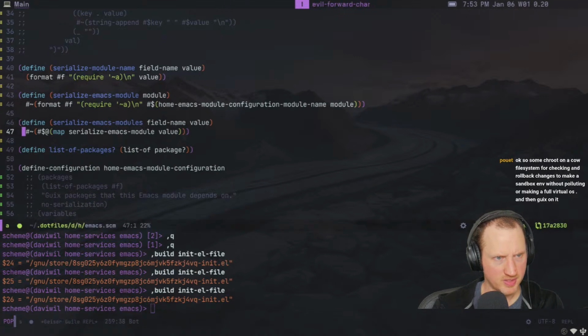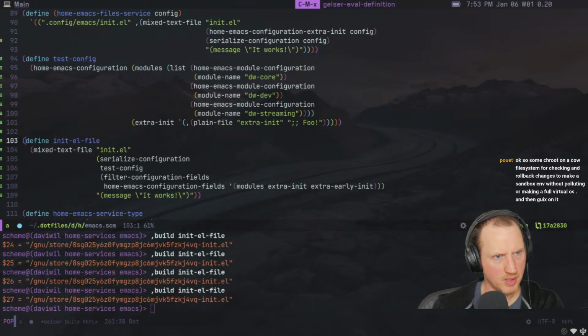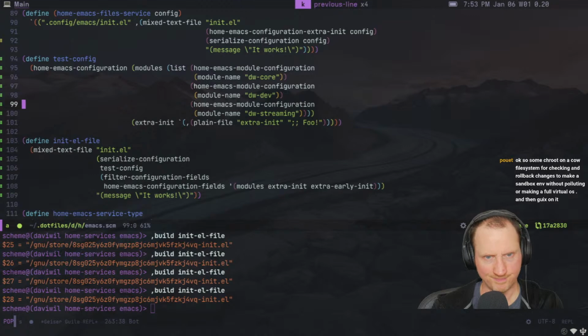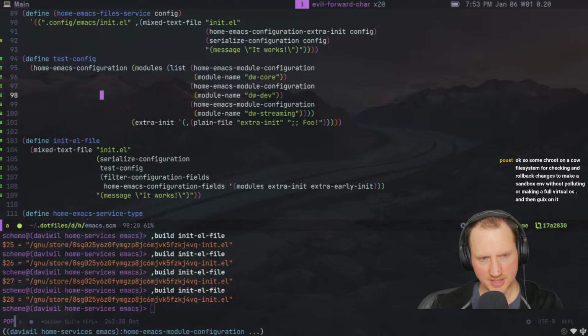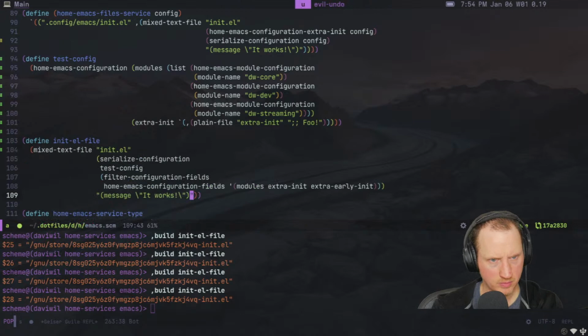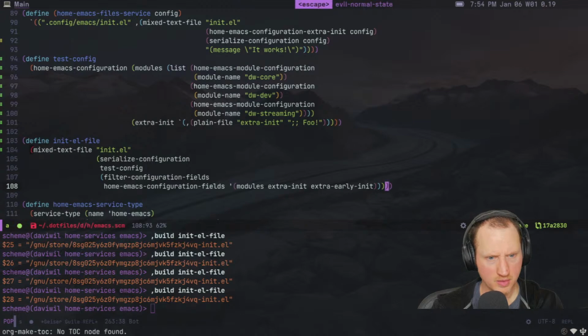Okay, what if I do this instead? Sort of grasping at straws here. Okay, so let's go back and reeval the init file. It doesn't think anything has changed. Maybe I need to... It doesn't think anything's changed because probably the hash of the G-expression or something isn't different. What if I just delete that? What if I delete the string off the end? Because I don't need that anymore. So that's a new object now.